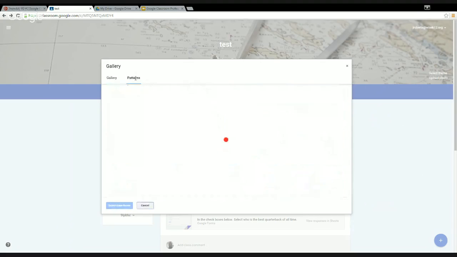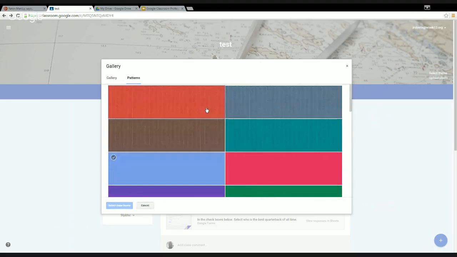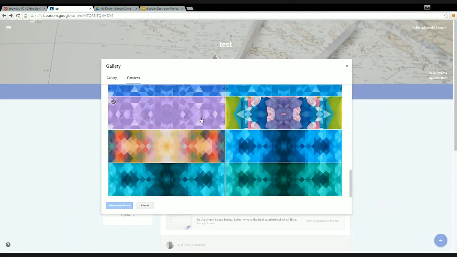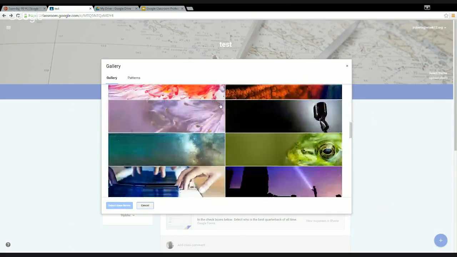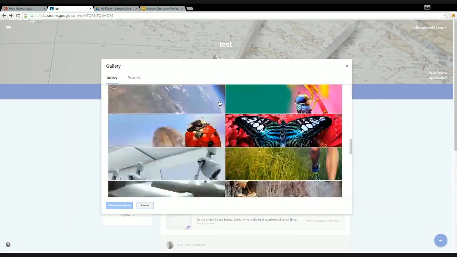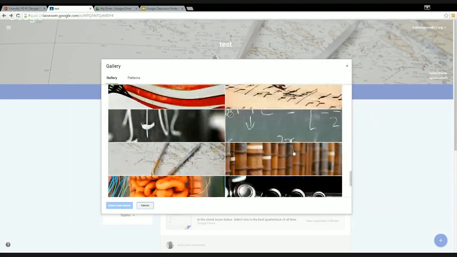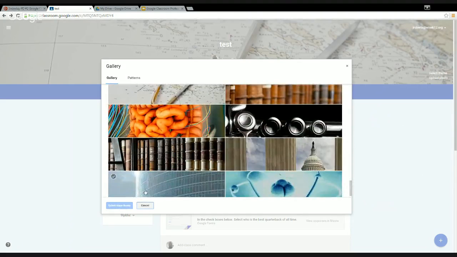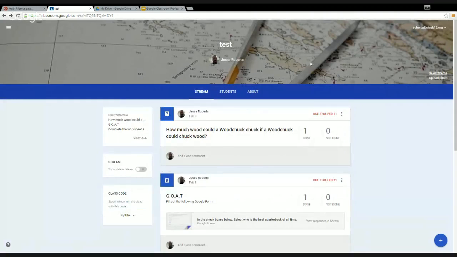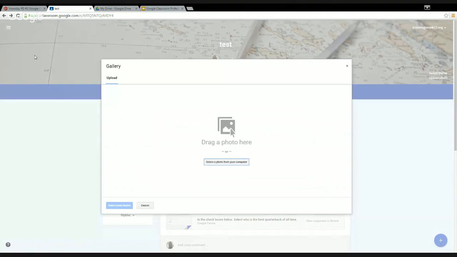Here's some more patterns over here. You can find your school color or whatever, something if you wanted to be pretty, whatever you decided you wanted to do. You can find the picture to add, there's some school-based themes. There's a chalkboard, there's one I'm using in the books, there's just whatever fits your taste. So I'm going to leave it the way I want it. You can also upload a photo in this banner. You click on Upload Photo. You can click and drag it in, or you can just do the upload directly straight from your computer.